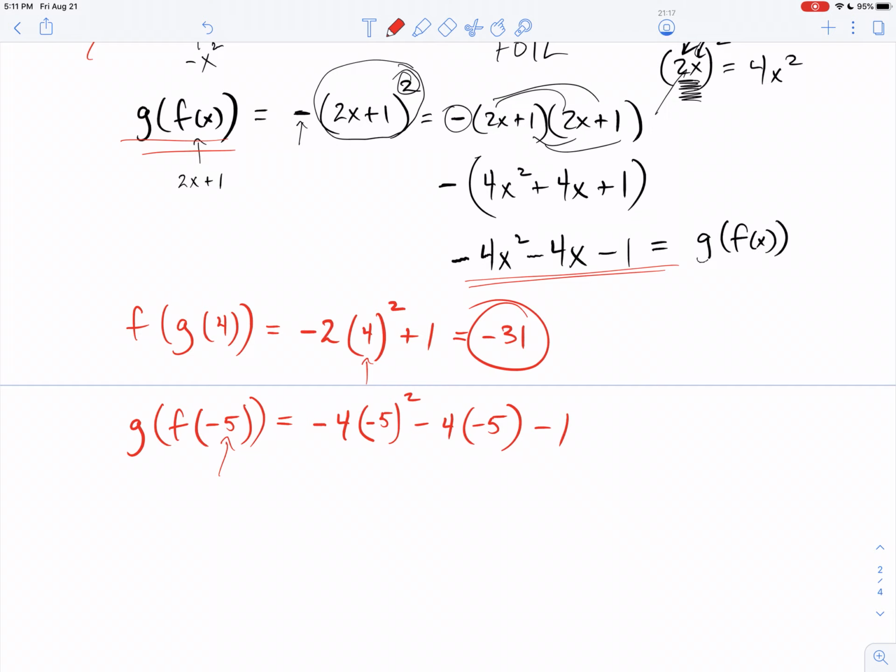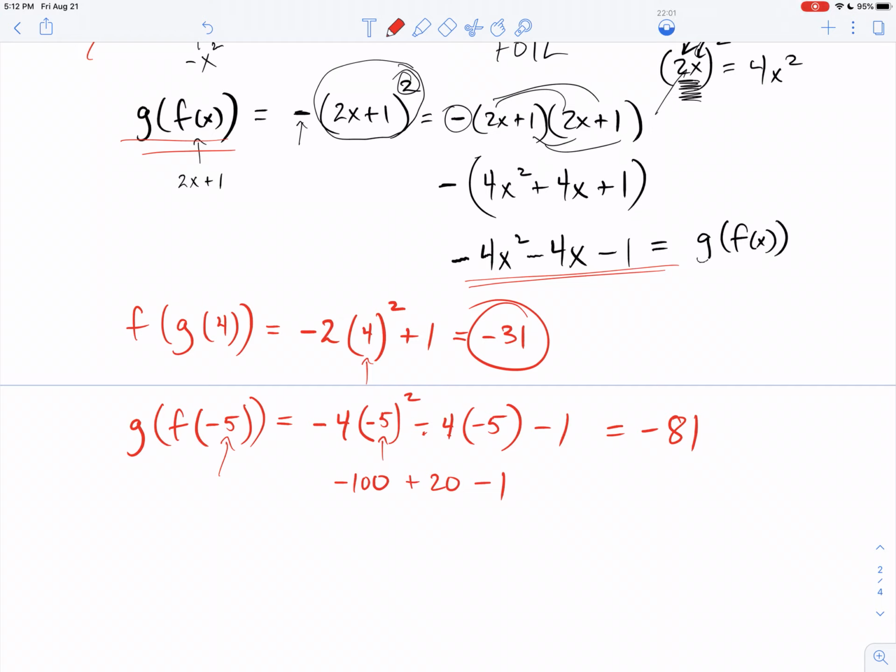Now, you could grab a calculator if you're paranoid and don't want to make a mistake. But this is just negative 5 squared, so that's 25. I did exponents, now I multiply. 25 times negative 4, that's negative 100. Over here, minus 4 times negative 5 is going to be plus 20. And then take away 1. Let's combine this stuff together, and what do we get? Negative 80 minus 1 more. I think it's negative 81. But I got to tell you, I am making this video at 5:12 p.m. on a Friday. So maybe it's supposed to be 79. Nah, I don't think so. I think it's negative 81.